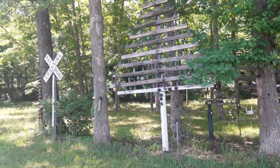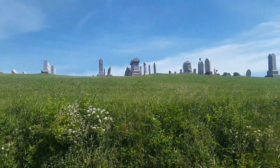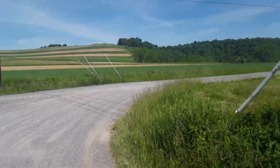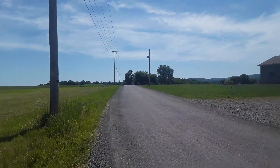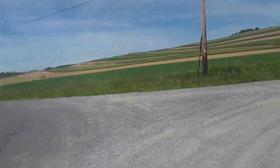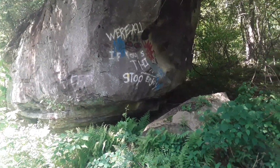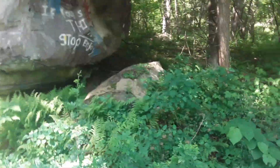Trail comes back from this direction. Came upon a unique site along the trail — somebody must really like railroads; lots of old insulators and such. Little cemetery up here on the roadside — all the names seem to be Smith; I wonder if they're all related. At an intersection heading in that direction, the trail cuts down to the right. All these vast fields, beautiful land — you can see the mountains in the distance. There's some weird painting on a rock; I'm still trying to figure out what it says. There's a blaze on it with trees on top. Trail keeps going down this way.